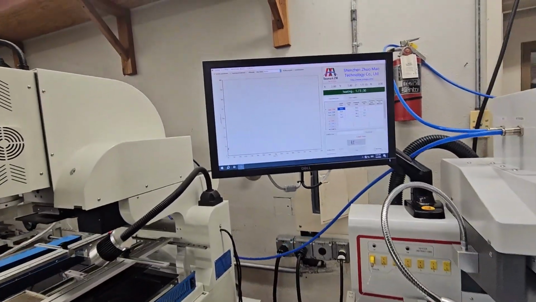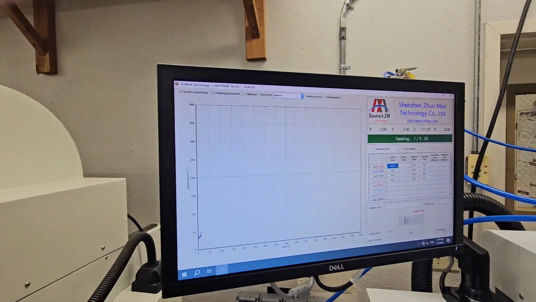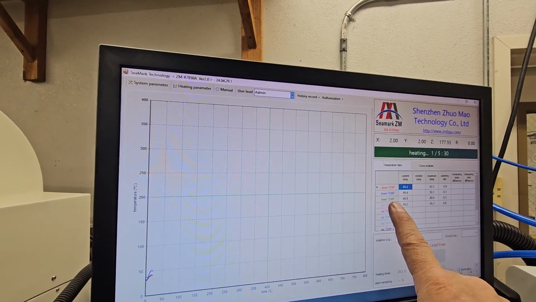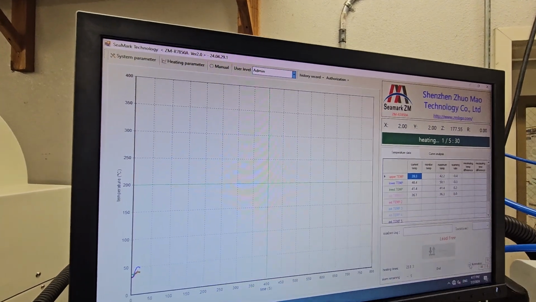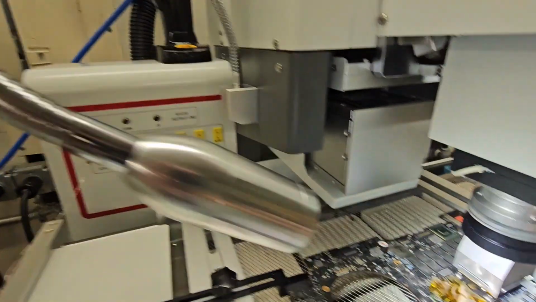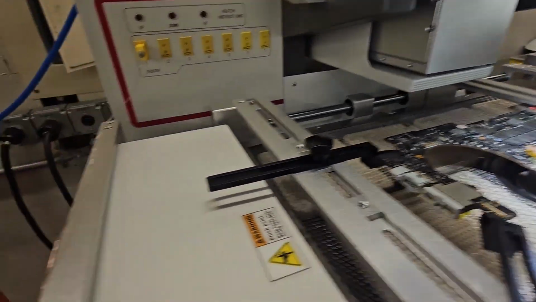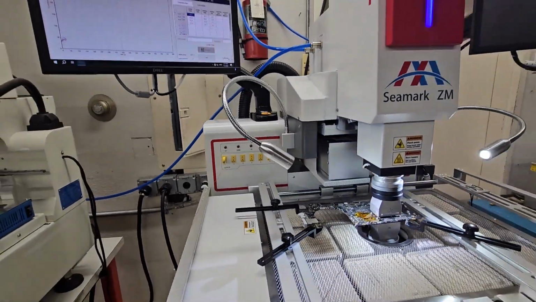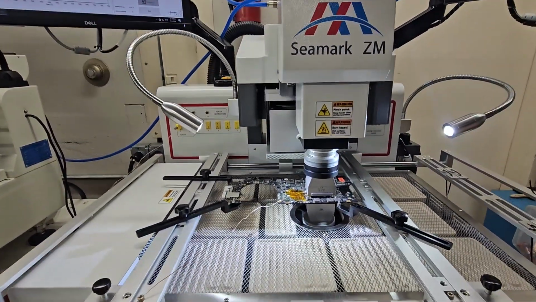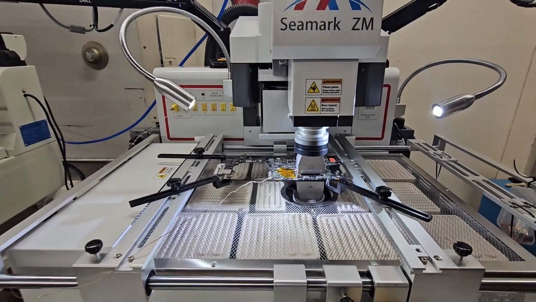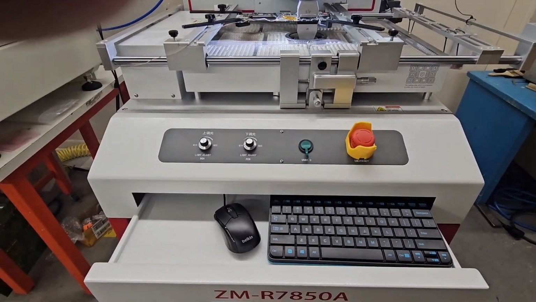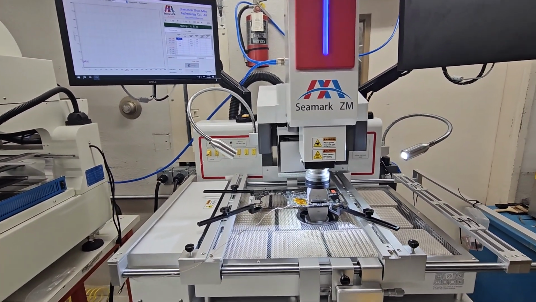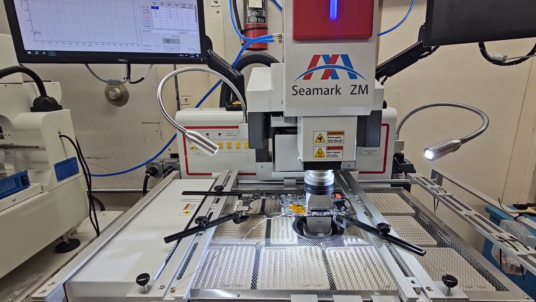Right, we can watch on the screen here. It tells us what we're doing. We have our upper heater temperature, our lower heater temperature, our infrared, and we're just using one external thermocouple to monitor down by the chip here. And you can use up to 7 thermocouple inputs on this machine. So we're going to let this profile run through. When the profile's done, I'm ready to remove the chip. We'll come back and show you how the chip is removed.